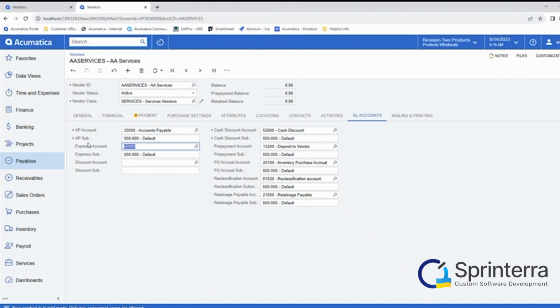If these are blank on the vendor, then the transaction will fail when we try to convert it, because it's going to try to look here and say, what's here, and then I don't know what to do because I don't have a spot to put it. So it's important to note that pay by line is going to look at the lines of the AP bill. And again, if I'm paying line 1, it's going to look at line 1 and say, what's my account, sub-account, project task, cost code? If it's not pay by line, we're looking at the vendor.